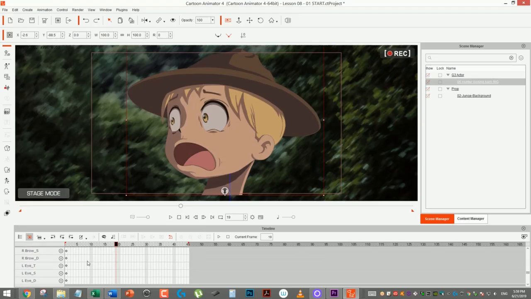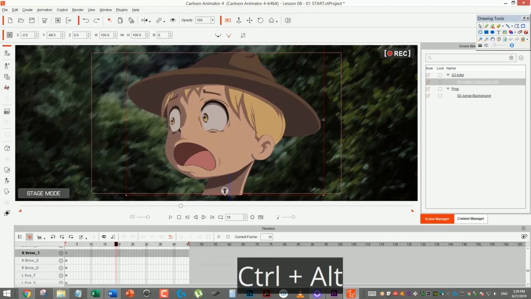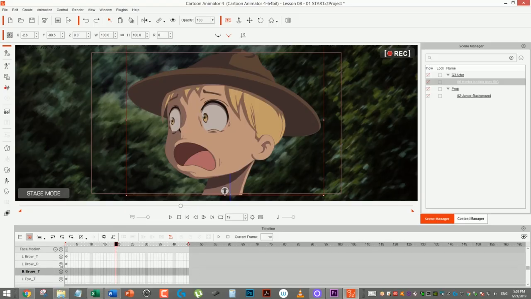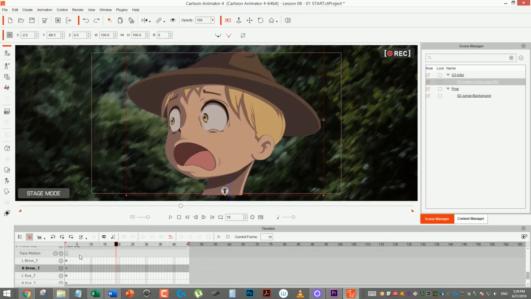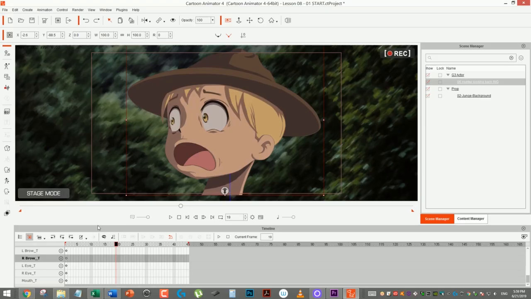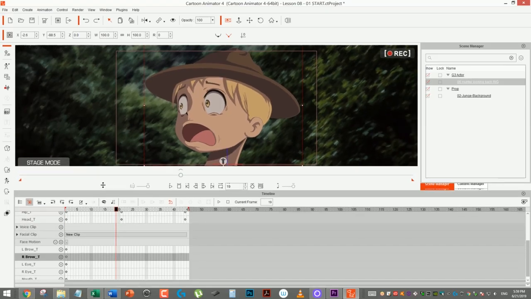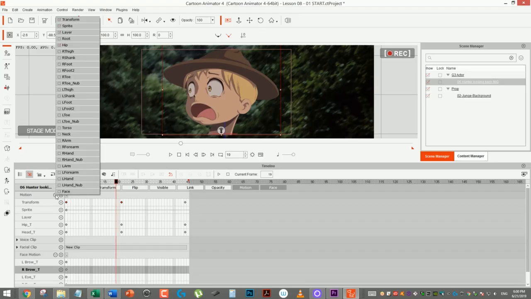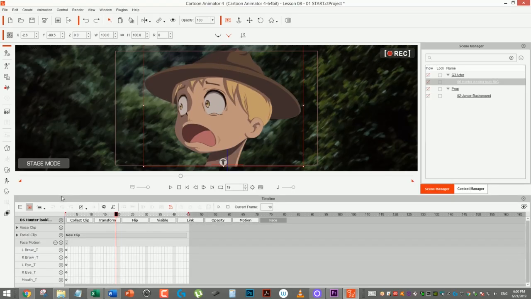Okay? Let's start with, and by the way, let me just explain what's happening here in the timeline. It's showing the transform, and then the sprite, and then the deform. I'm not gonna animate those, so I'm just gonna leave the ones that have a T. I hide the S and the D. Every SD I see, I'm gonna hide it. There you go. Now my timeline is a bit cleaner. Let's make the timeline a little bit bigger. And also hide the motion. I don't need it anymore. I'm gonna just click to close it.